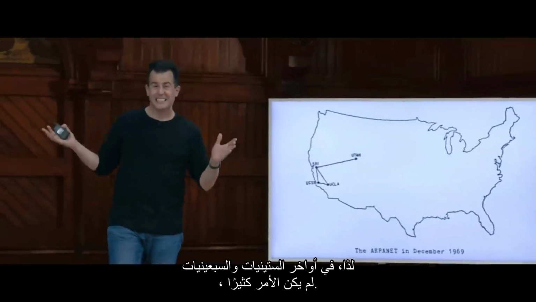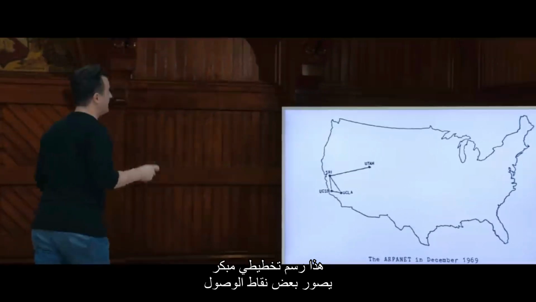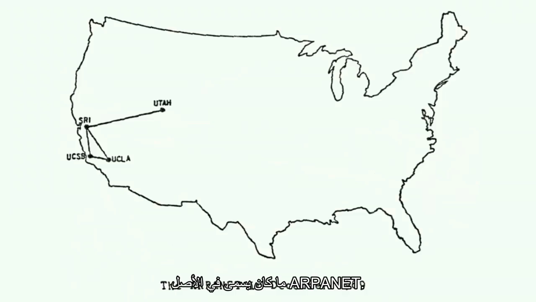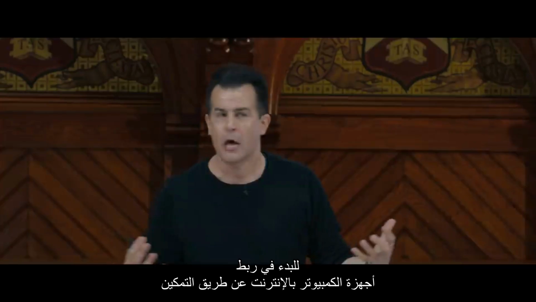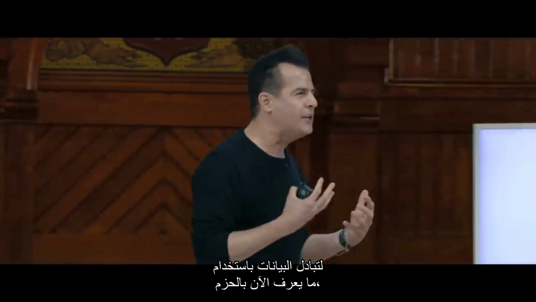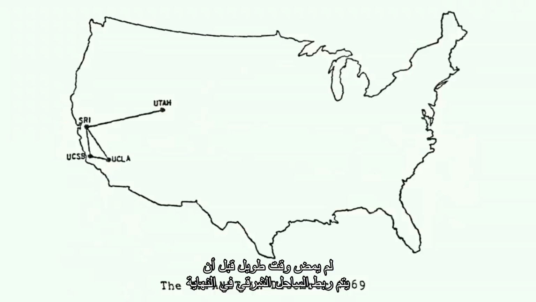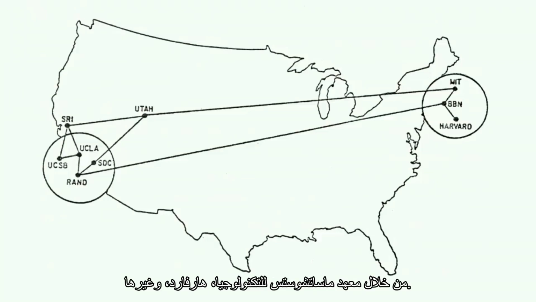So back in the late 60s, 1970s, it wasn't much of anything. This is an early diagram depicting a few access points on the west coast of the United States, which represents what was originally called ARPANET. And this was a project from the US Department of Defense to begin to internetwork computers by enabling them to exchange data using what's now known as packets of information back and forth. Wasn't too long before the East Coast was eventually connected through MIT, Harvard, and others.